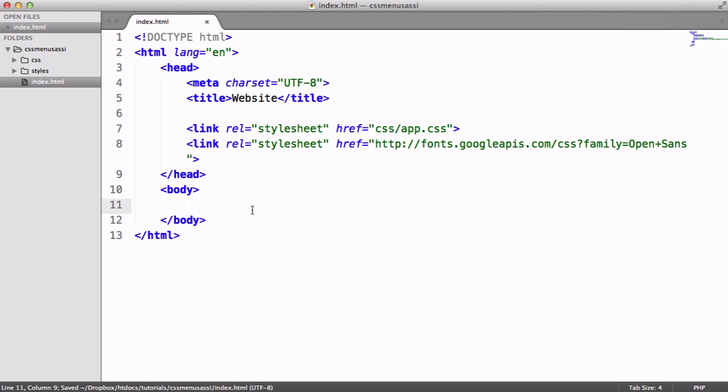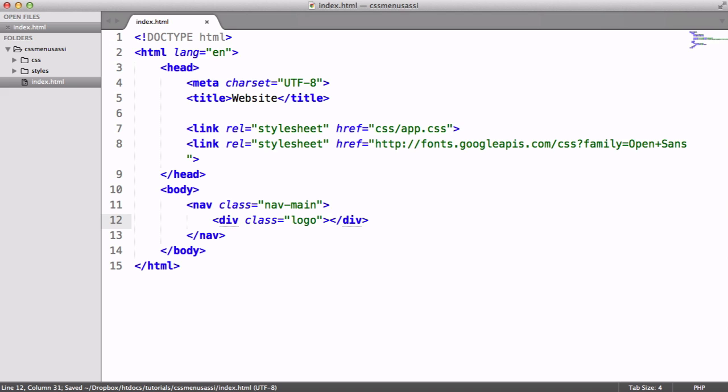So we're going to start off with the markup, and we're going to look at the very basics of the markup. Then we'll start to create our SCSS files, and then we'll go ahead and implement the functionality and things like transitions a little bit later. So the first thing I want to start off with is a nav element. This is going to hold our entire top nav bar, and I'm going to give this a class of nav main. Inside of this, I'm just going to create a div with a class of logo. This can obviously be anything you want, your logo for your website, some text, whatever you want in here. We'll just position that towards the left as you saw a moment ago.